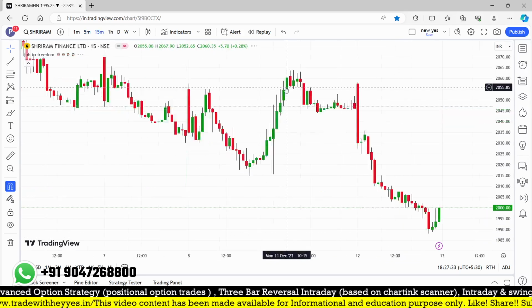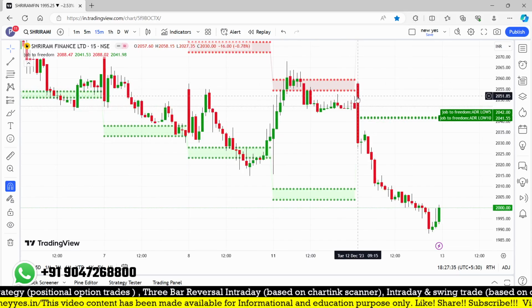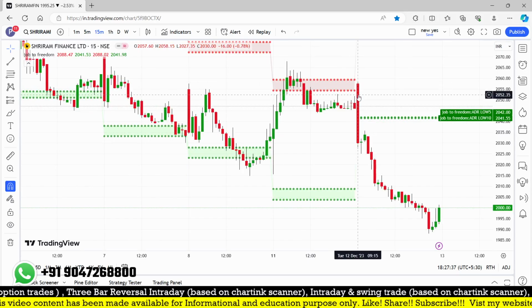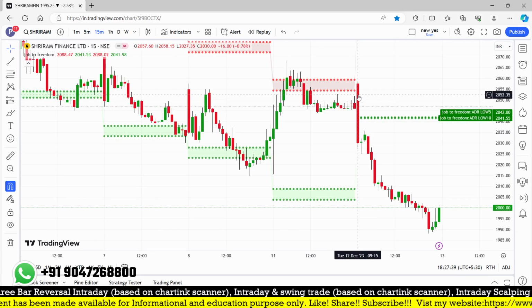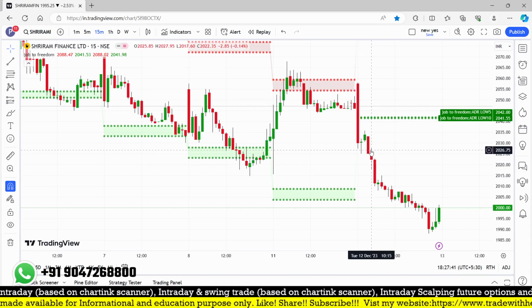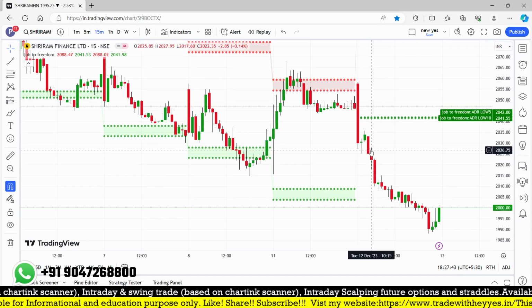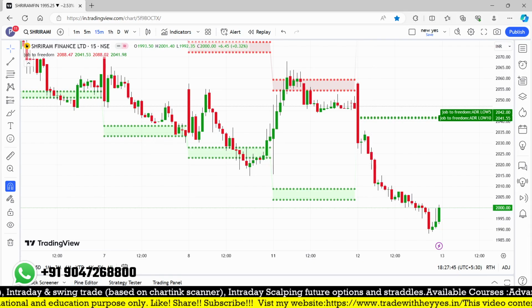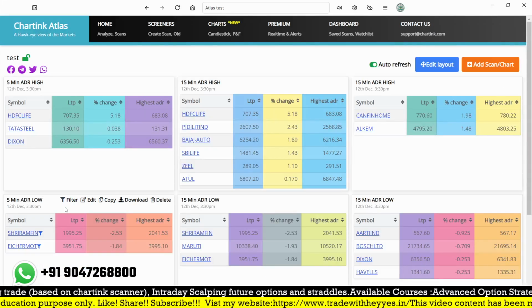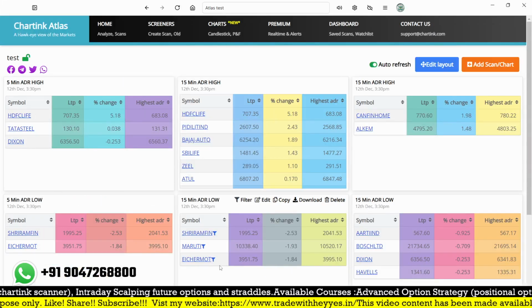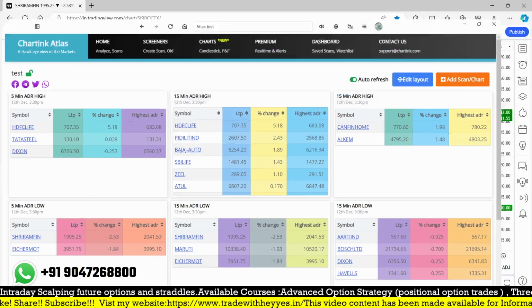And the 15 minutes candle also closed, but if you look at this candle, it is a huge candle due to the gap down. Okay, if you want to take that much risk, you can, or else you simply ignore this kind of trade, bigger stop loss trades. And Eicher Motor is the second one, and Maruti and Eicher Motor on 15 minutes also.